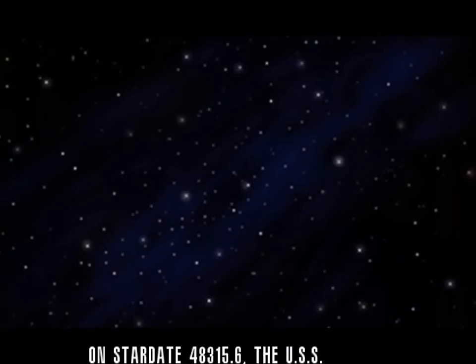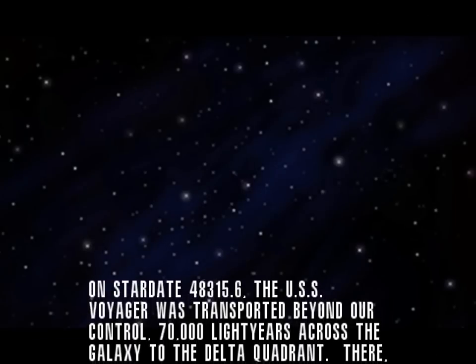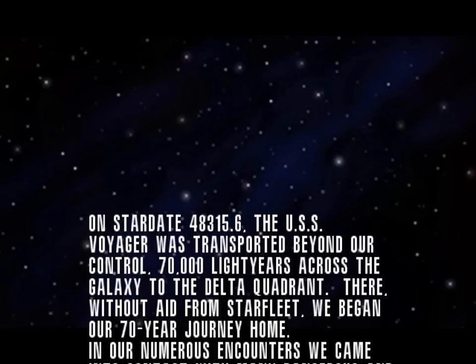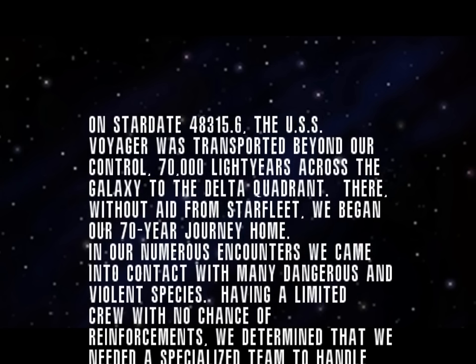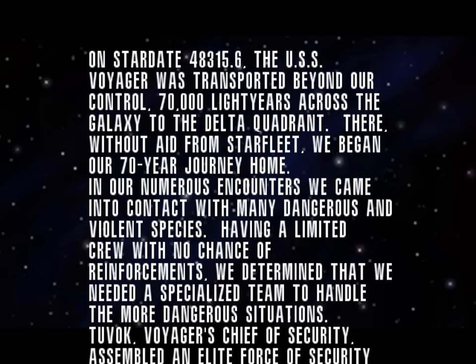On Stardate 48315.6, the USS Voyager was transported beyond our control, 70,000 light-years across the galaxy to the Delta Quadrant. There, without aid from Starfleet, we began our 70-year journey home. In our numerous encounters, we came into contact with many dangerous and violent species.